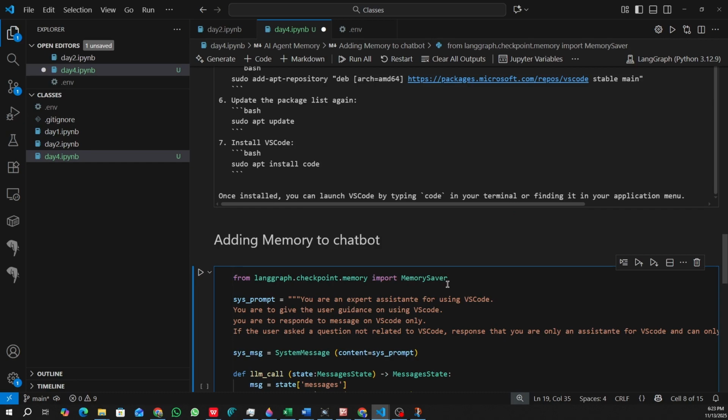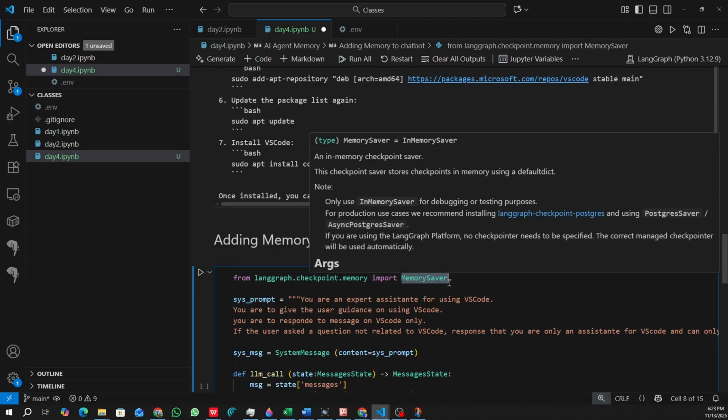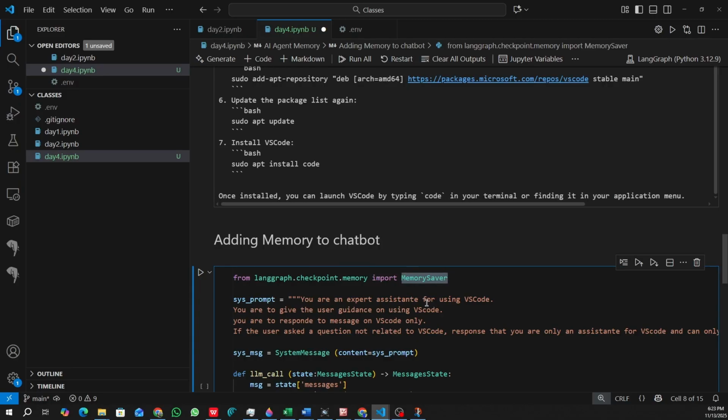So once I add this memory saver now, LangGraph under the hood manages how it gets this conversation and how it brings it out. Everything is already done under the hood. You don't need to do much. You don't need to do anything just to add this, and then it manages every other thing under the hood. But what it does here is it uses the system RAM to actually run this particular one.